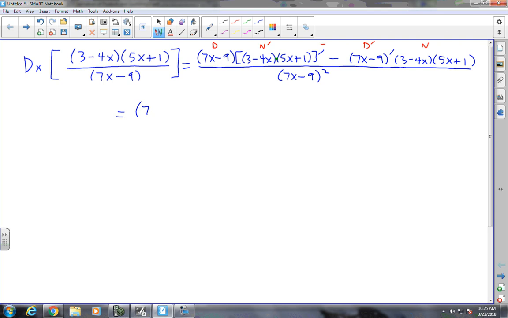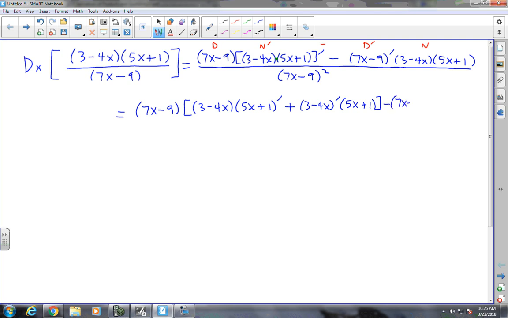So I have the factor 7x minus 9. Now I'm going to apply the product rule to what's in brackets here. We have the first function times the derivative of the second, which I'll just denote with a prime, plus. Remember, the product rule has a plus, the p in product goes with the p in plus. Then the derivative of the first function times the second function. So that's the plan for differentiating that product.